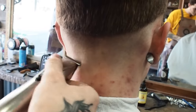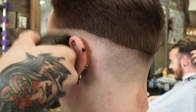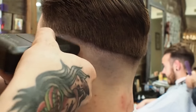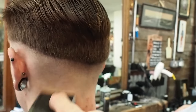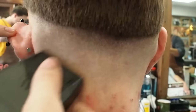So for me, I like to put in my zero line, then work my way down, especially with this style haircut, where we're going with a foil, so it's going to be real tight. Then once I've done all my zero, so I know that's faded all the way up, I'll work my way upwards. Same again, like the other clippers, go in and then flick that last bit out, just to start that little blend process. Because with the foils, if you go in a little bit too hard, you can easily create a deep line in the hair. It shows up quite easily when it's foils against normal hair.